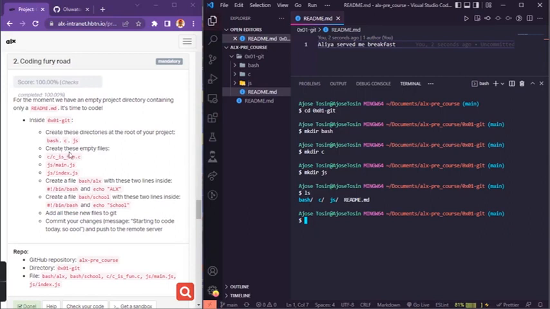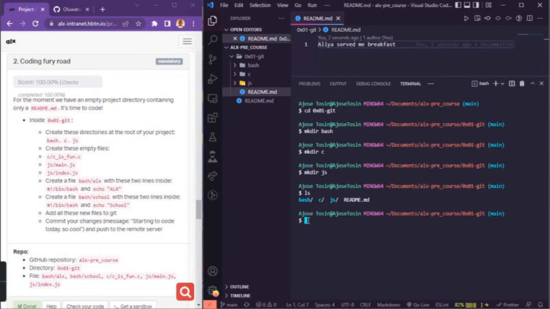So now the next question says, create these empty files in C and JS. So what are the empty files they say we should create? The empty files they say we should create are C is fun, main.js, index.js. Anytime you have a slash at the back of anything, it's telling you that it's a path. So this particular instruction means go into C folder, create this file. Go into JS folder, create this file. Look at this. We have the 3 folders created already here.